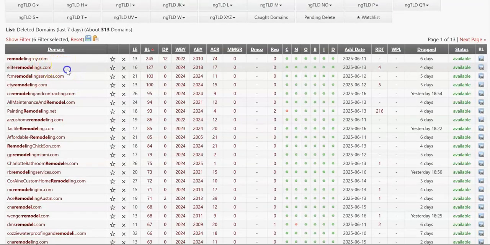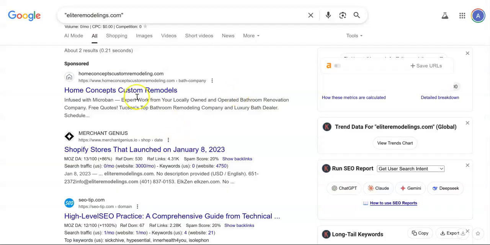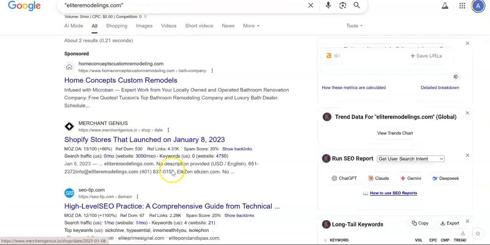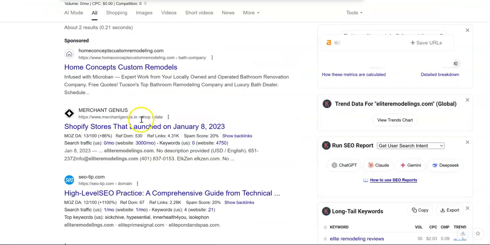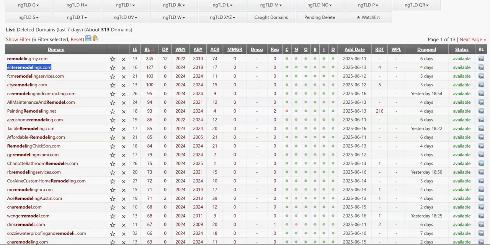So then what we can do is check these. So let's see, this one has a state modifier in it. I don't love that for these type of domains. But let's just go check this out. Copy. And then we're going to go over to Google. All right, so all we want to do is go to Google and paste in the domain name with quotation marks. And we want to see what backlinks it has going to it. And we'd be able to see it here. This one doesn't have enough for us to be interested in it.